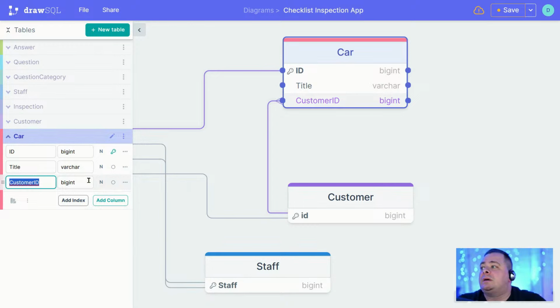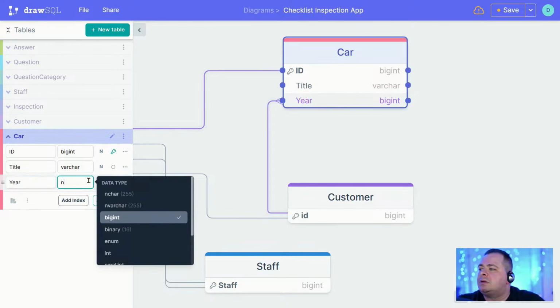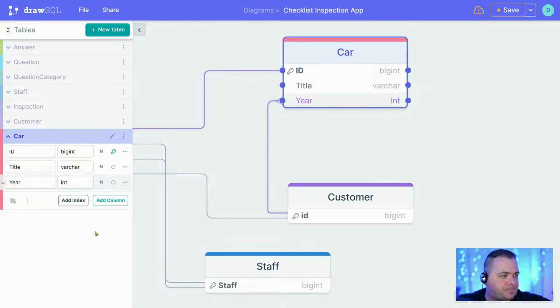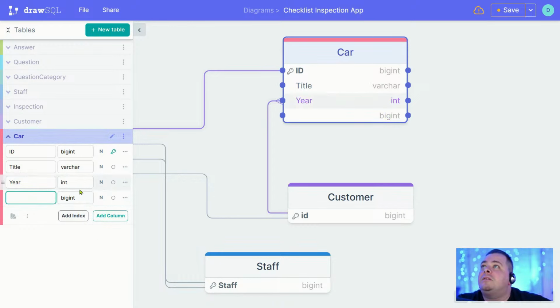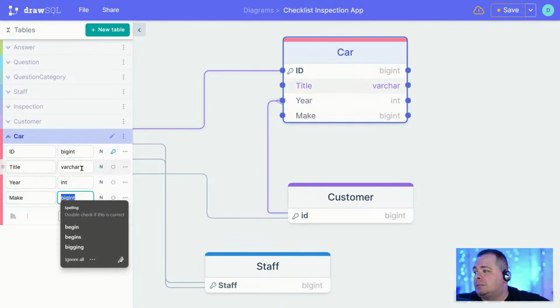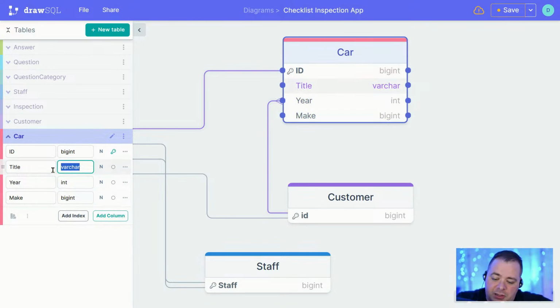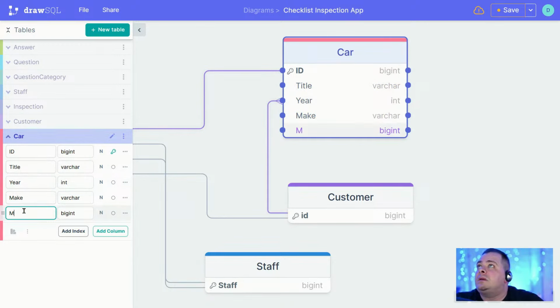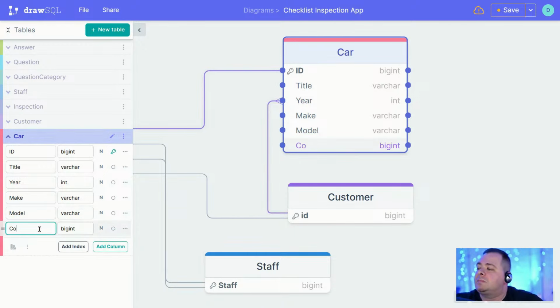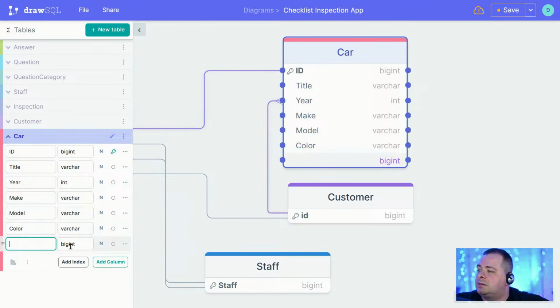So we'll do, we need a year, which will be number. We can make it int. After a year, we need make. Single line of text. So I'm just going to copy this varchar because that's what that means. Make model. Color. Single line of text. That's fine. Boom.